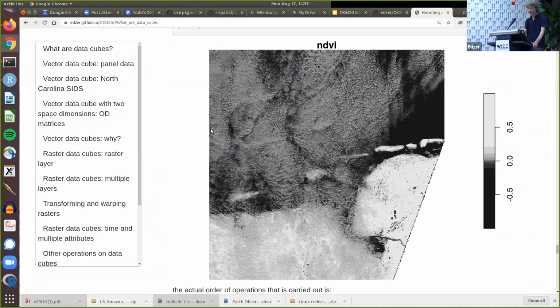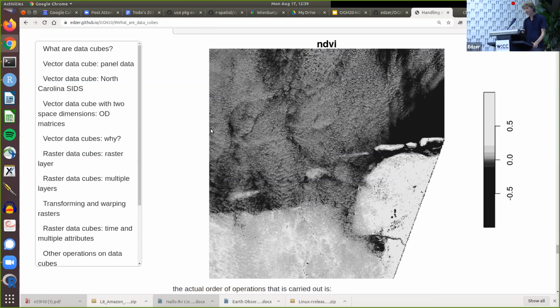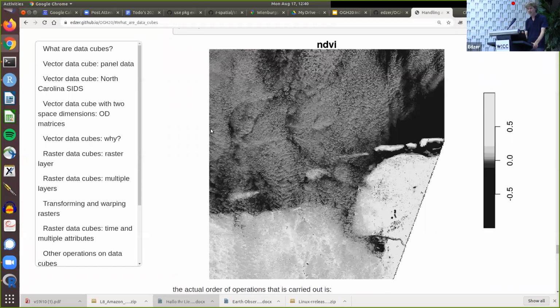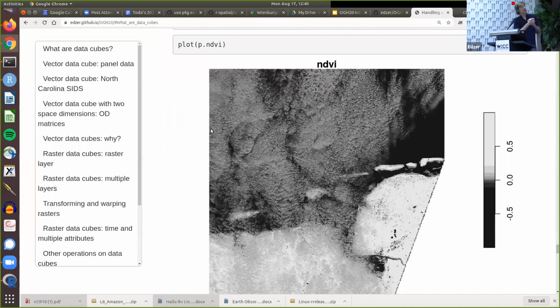what it does is basically it computes as many cells as you have pixels on your screen or on your device. Right, so you can do this on a 10-meter resolution, compute the NDVIs, and it would take like 10 minutes to read the whole thing and then compute it and probably write it back because it's too large to hold in memory. But if you only want to plot this, then you look at a plot of, what will it be, 600 by 600 pixels or something like that. And I'm now going to loop over these 600 by 600 pixels, read them, compute NDVIs, and plot them.